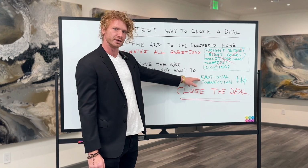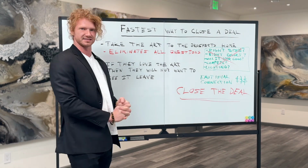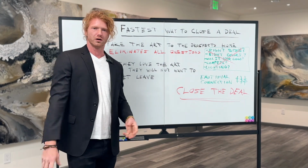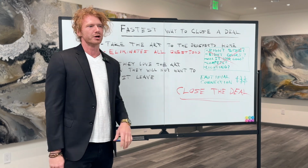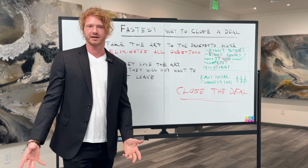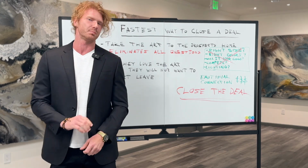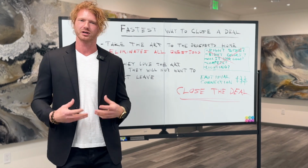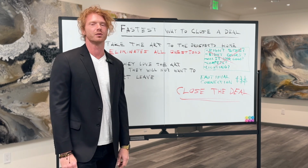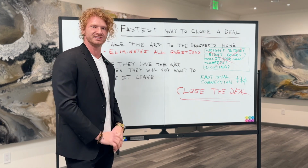So emotional connection and emotional response, that is the thing that sells anything. That is the ticket to sales, especially with art, okay? So your whole goal here is to evoke emotion in that prospect. But again, just get in their house, figure out a way to set an appointment to bring the art to them. Make it as convenient as possible, as painless as possible. I'm really big on customer service and customer experience. This is just part of that. I don't charge for this service. I don't charge for consultations. I just make it as seamless and easy as possible for the client.